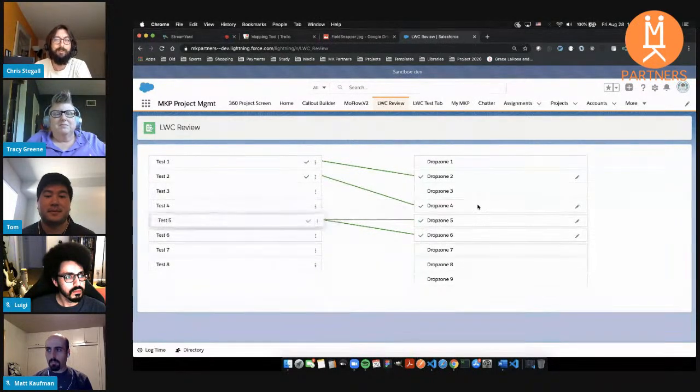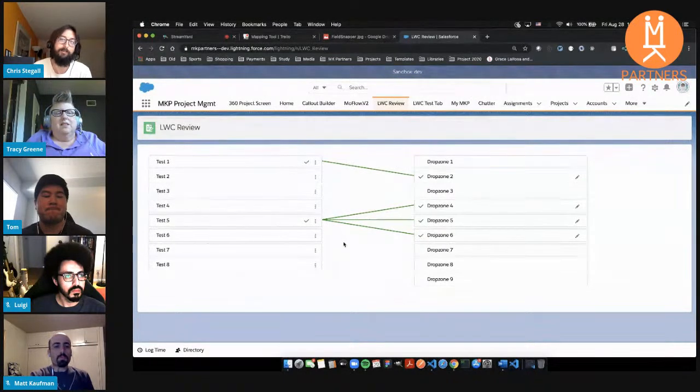What's the use case for that? For which one? For this case here? For like having one on the left go to many on the right. So I can kind of speak to that. Let's say you have a field you want to combine, like a first name and last name to be one name, you'd have the first name and last name going to one field name on the other side.